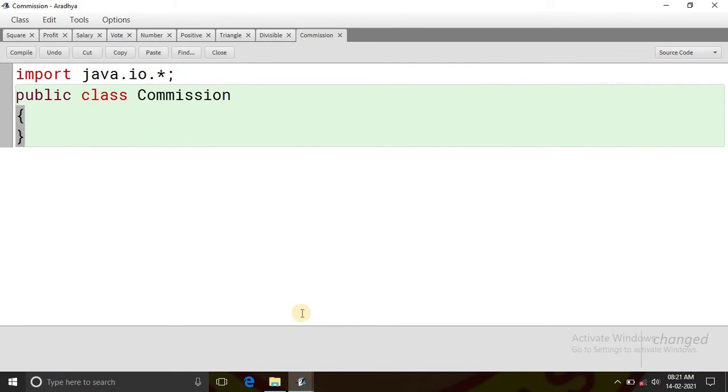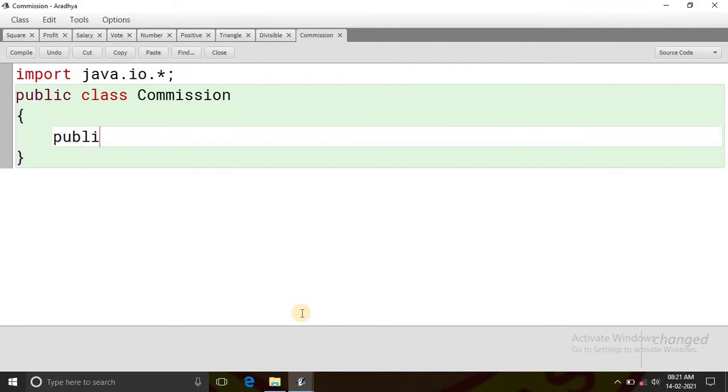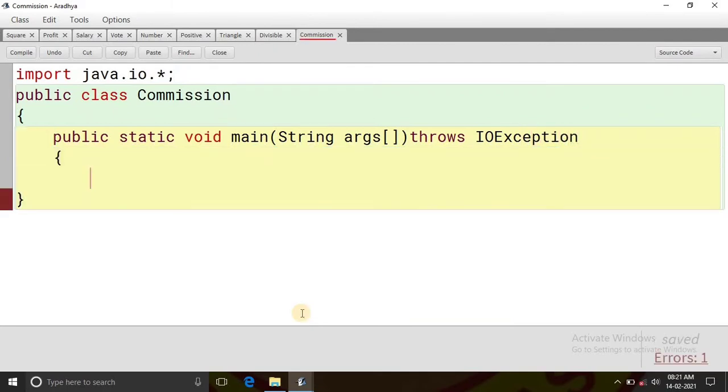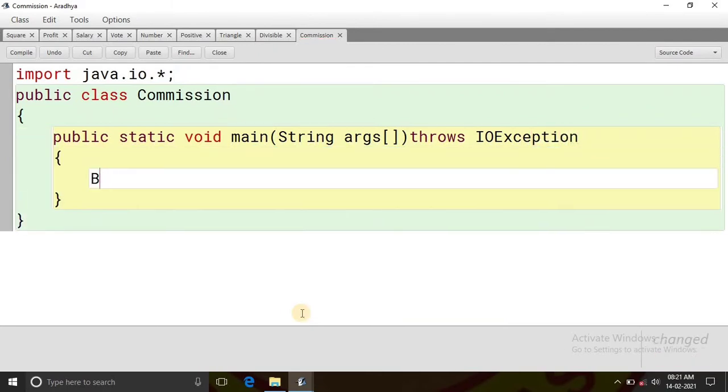Now we will open the main method: public static void main(String args[]) throws IOException. Now next line will be BufferedReader.